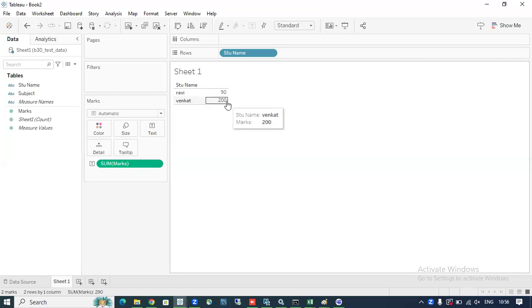See how Tableau is doing this aggregation, it is using sum function. You see, here I can see marks column only, but whenever I drag this into text field, Tableau automatically does the summation.